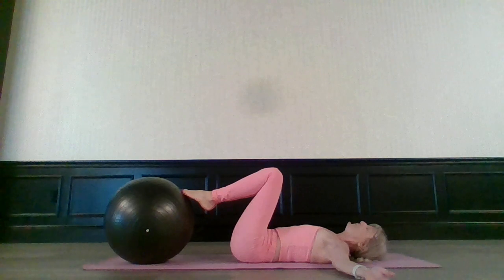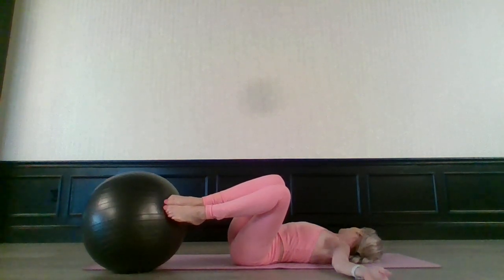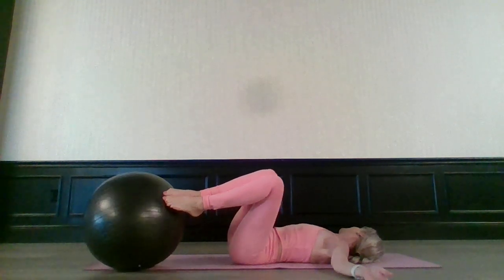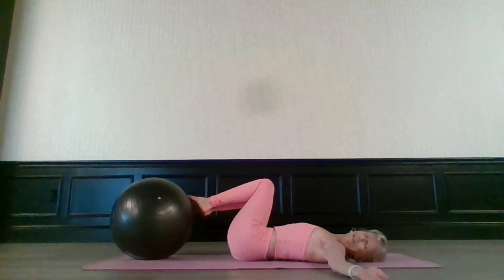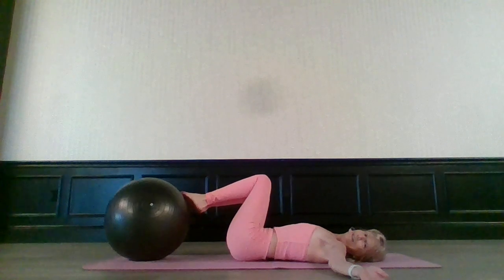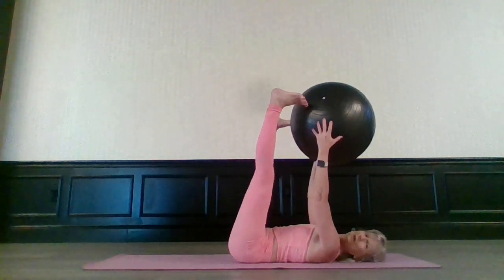Palms up. Float your knees to one side. I'm going to look away from those knees. Keep my shoulders heavy. Bring it back up to center. I'm going to look away from the ball. Keep my shoulders heavy as I rotate. And bring it back to center. Grab the ball with your feet. Hand it to your hands. We're going to rock ourselves up.